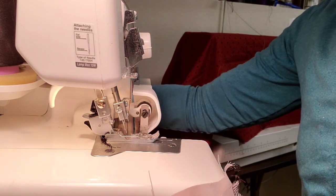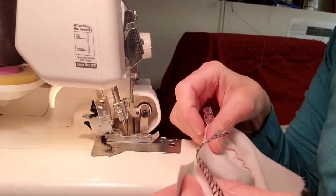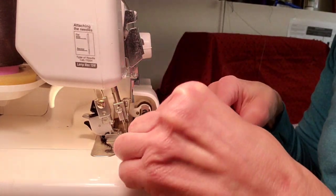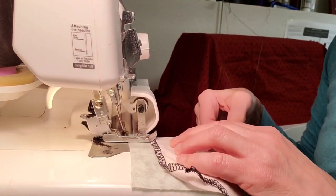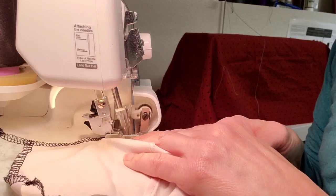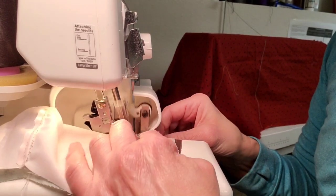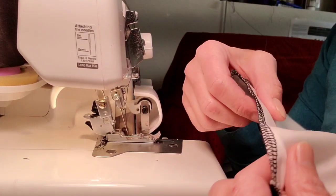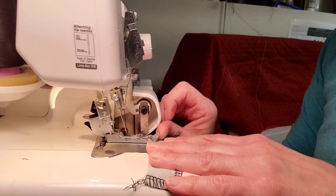I'm going to use a couple of clips here, but I have been doing this without clipping, just holding things into place and stitching them. And this is going to give you a nice finished edge right out where the binding goes on. So we're going to do the top seam and go all the way around. So you see we've done the top seam, so that's a construction seam, and then we're going to do the bottom seam the same way.